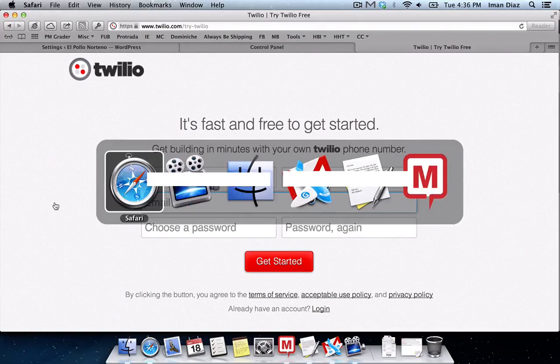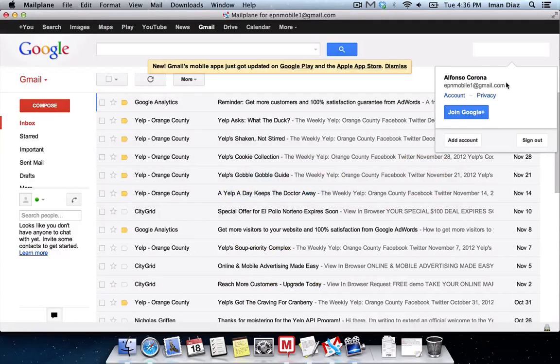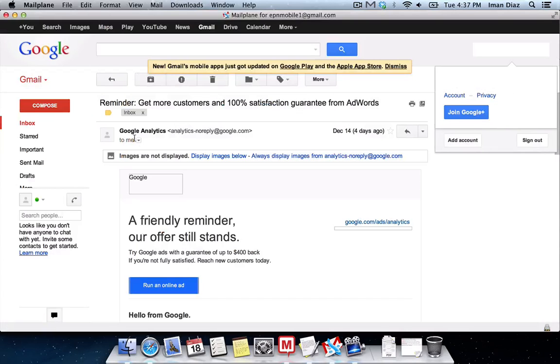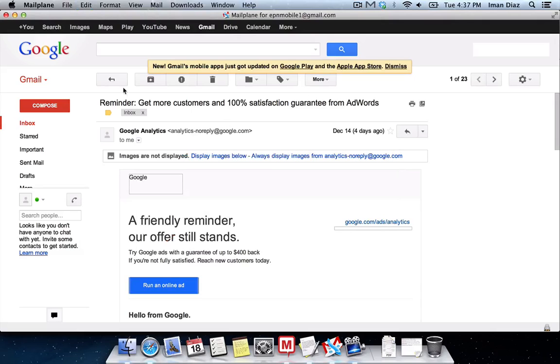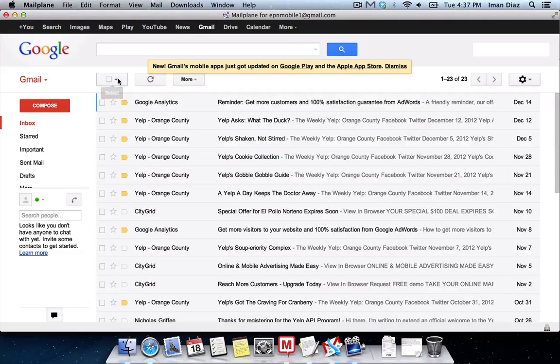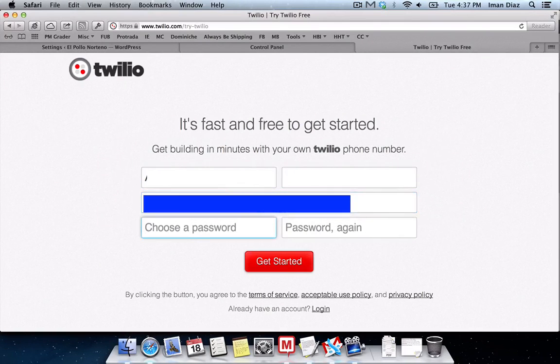Now, I'm going to go ahead and switch on over to an application that I have that basically just manages email, but this is just a basic Gmail address. There's nothing particularly fancy about this. Now, because I don't want to type it out, I'm just going to copy and paste it here from an already existing email. And let's go back to our web page here, and let's go ahead and type in the email address.